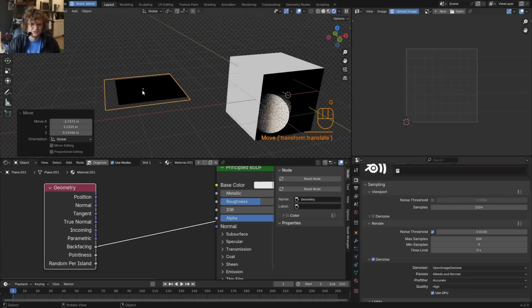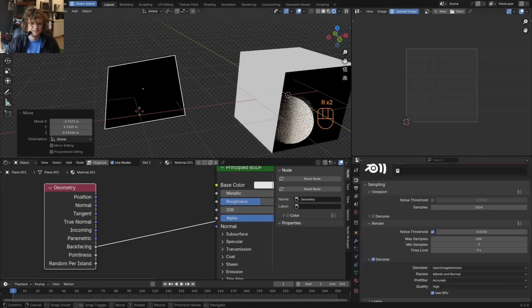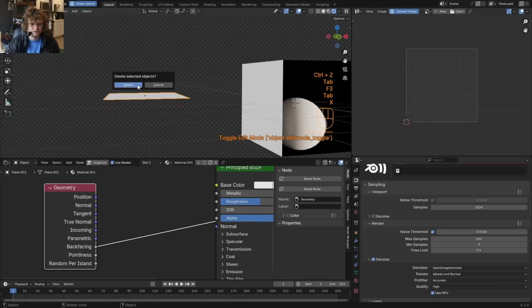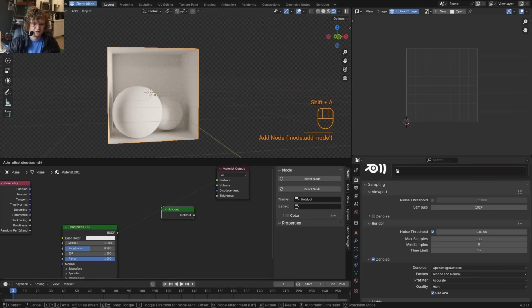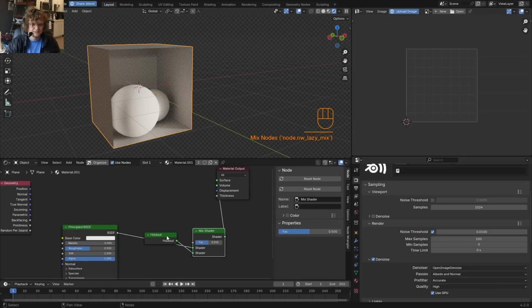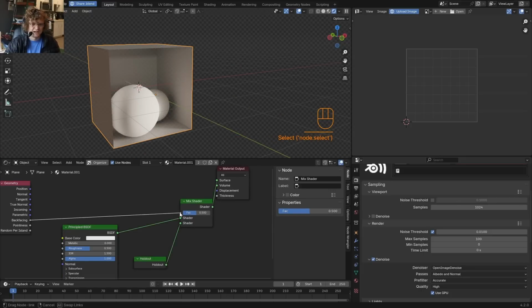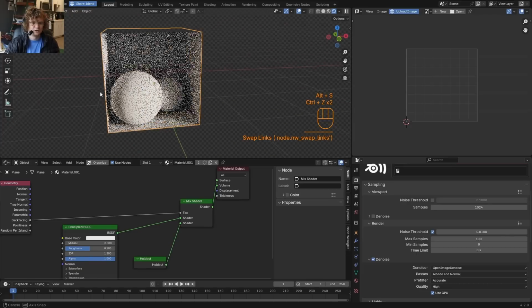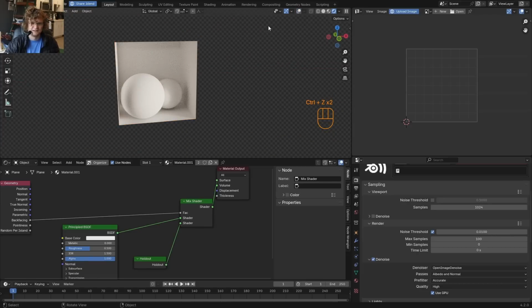Maybe a better way to show this is let me give this a material. You can see it changes depending on the side. And if I was to flip normals, then that is going to invert. Take a principled BSDF and I'm going to take a holdout shader, which is going to hide things, and I'm going to mix these together by this back-facing factor, which assuming you have the order correct, will do this, and then it will hide it. It's basically a way to compress space into like a flat plane.